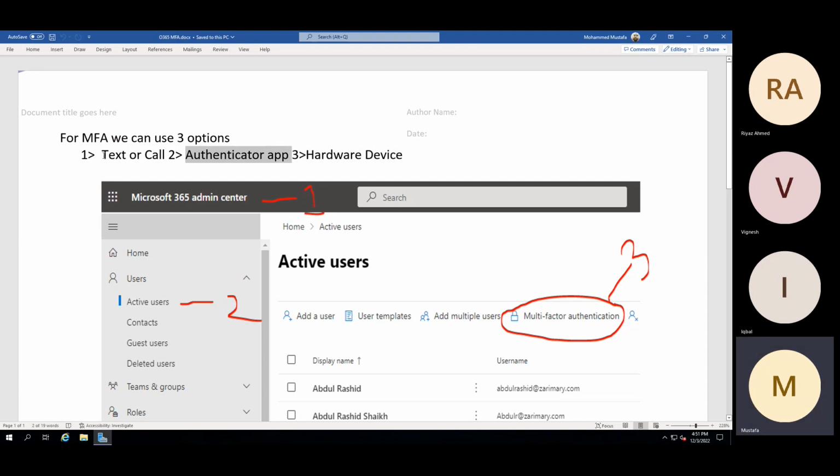Okay, SMS OTP, everyone knows how the SMS OTP looks.